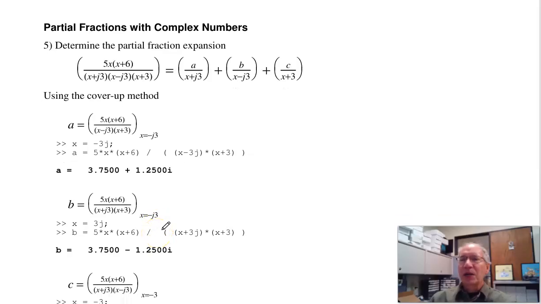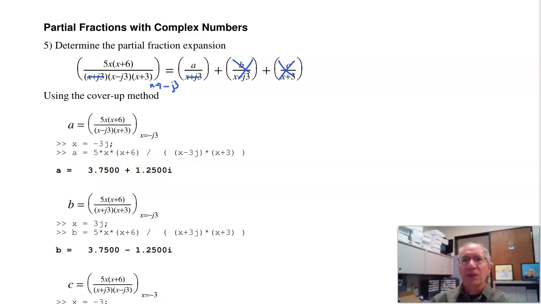The last two problems are partial fraction expansion with complex numbers. With partial fraction expansion, the approach I like is the cover-up method. So if I let x go to minus j3, this goes to infinity, that's a constant, that's a constant. Relative to infinity, these don't matter. So A is this as x goes to minus j3. Here's this term right here, I'll pull it outside. Take this term right here, pull it outside. That mess right there has to be A. This is called the cover-up method. I cover up the term I'm evaluating, evaluate at minus j3, and I get the answer.